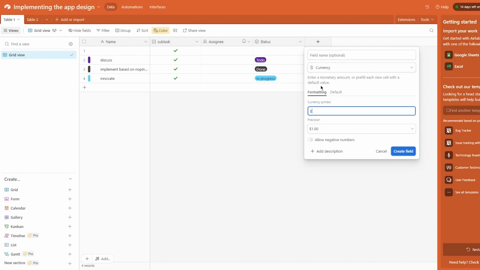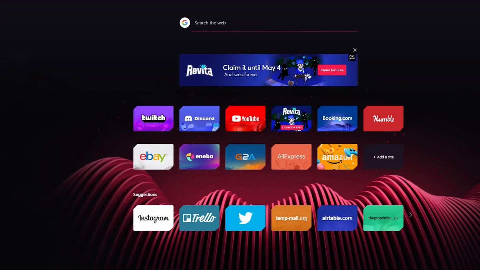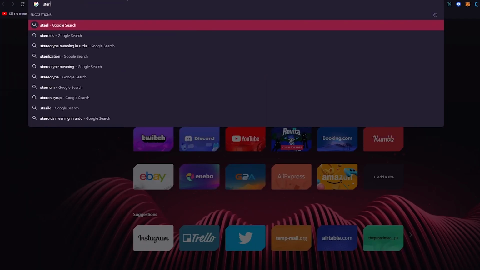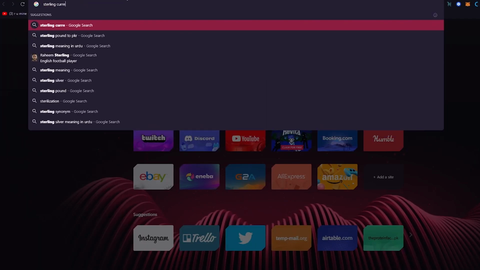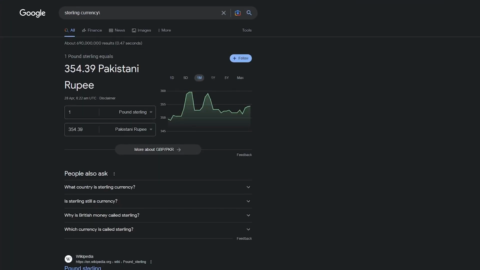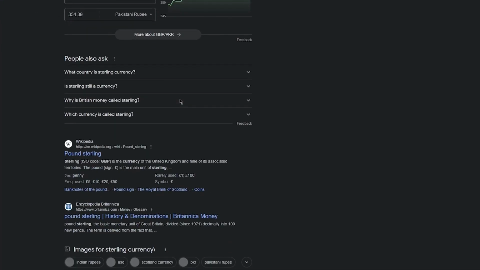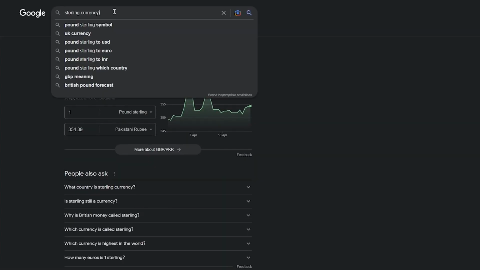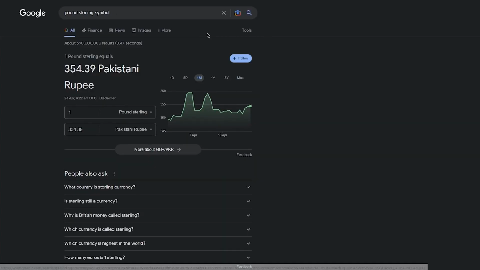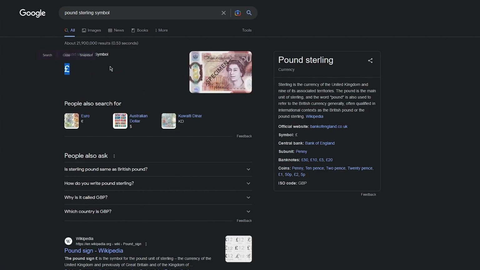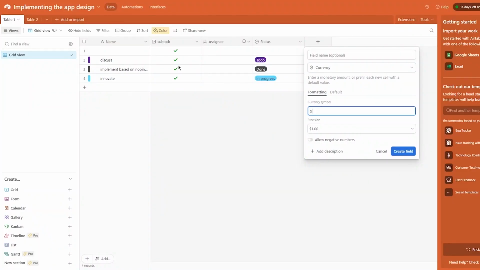Now, obviously, on your keyboard, a dollar sign is available, but no other currency is available. So for any other currency, you can just go up here and let's say you want to add the sterling, okay? Sterling currency. You can just add that. And once you add that, as you can see, you have the pound sterling. And then you're just going to go ahead and write here pound sterling symbol. And once you write that, look at that, you get that. You're just going to go ahead and copy it. And once you copy it, you're going to come here. You're just going to paste it.